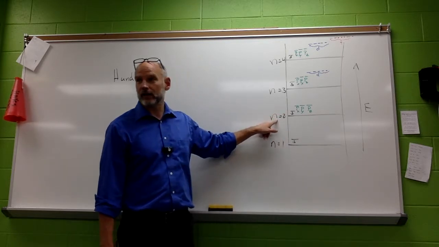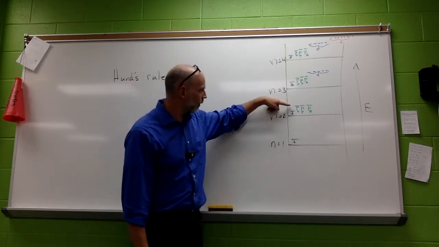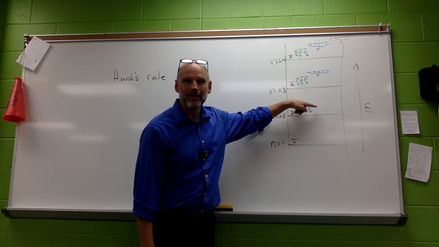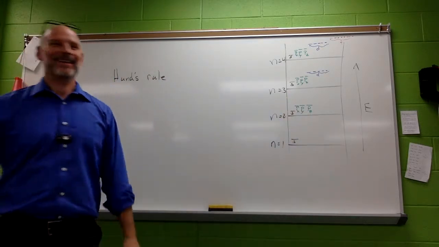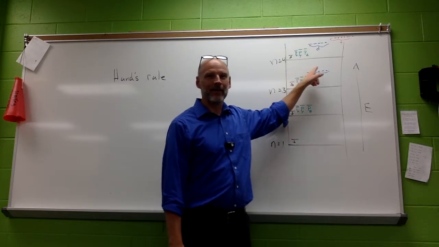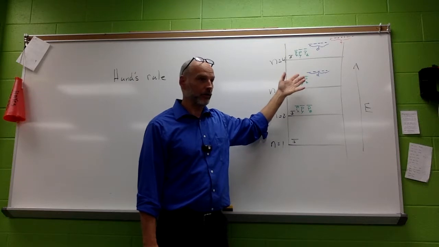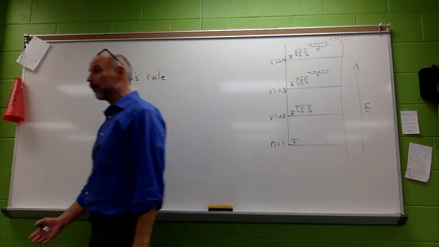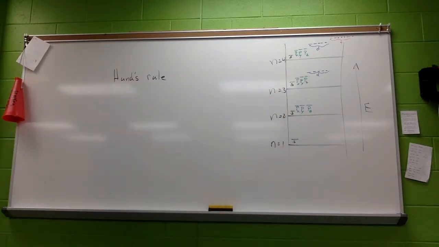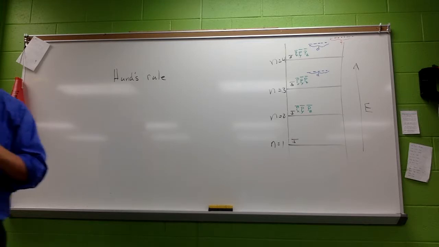Okay, what about at the second energy level? Are there any p orbitals? What can be said about their energy? Oh, they're all the same. What about the d orbitals up here? What can you say about their energy? They're all the same. What about the p orbitals? All the same of the three, right? So as it turns out, there's a lot of groups of orbitals that have the same energy. Would you agree? This is when Hund's rule applies.